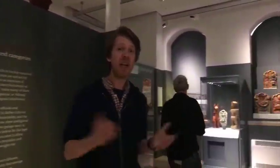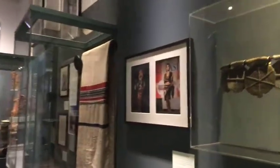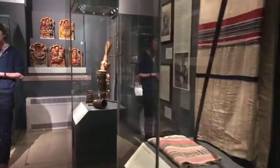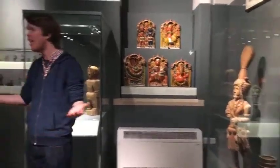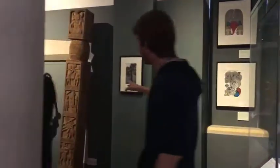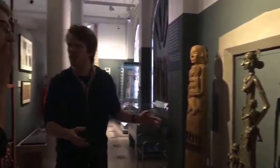Let's move on and remember, if you've got any questions at all, post them below and Mark will answer them. As we go round you'll see there are loads of different objects here - all fascinating stuff. So you're going to have to come to the exhibition if you want to look at them all. Mark, you wanted to talk about this here - what is it first of all?